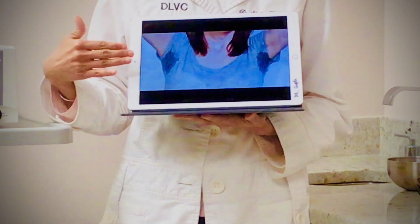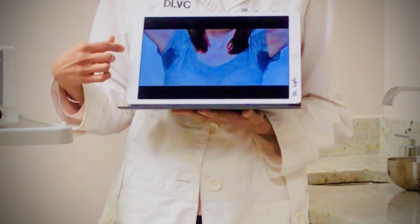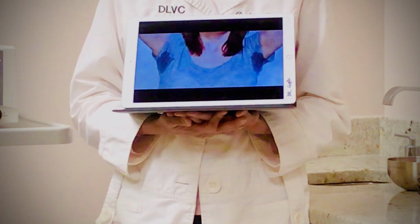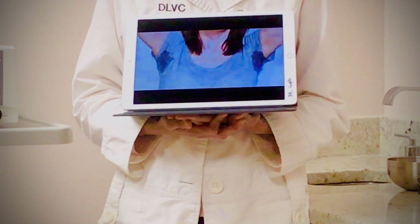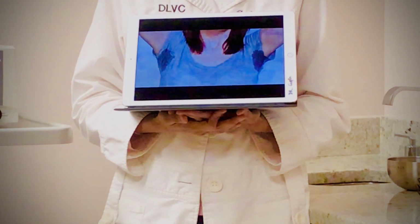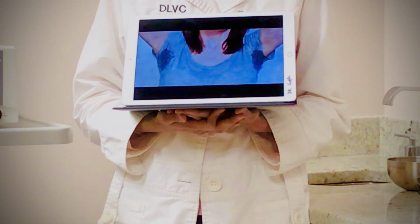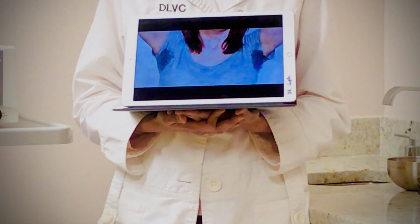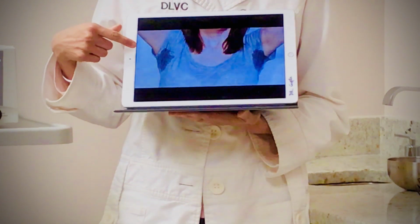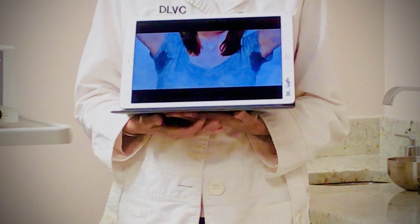Now, you have plenty of sweat glands throughout your body, so just treating a small percentage of sweat glands does not mean that you're not excreting toxins or that you're not regulating your body temperature properly. Your body will perfectly adjust to it, and it's perfectly fine to not have the sweating in your underarms, which can cause a lot of embarrassment to people if you can't wear your clothes properly and you're ruining your clothes constantly and just dripping. So very gratifying, and usually the results are seen within days of doing this procedure.